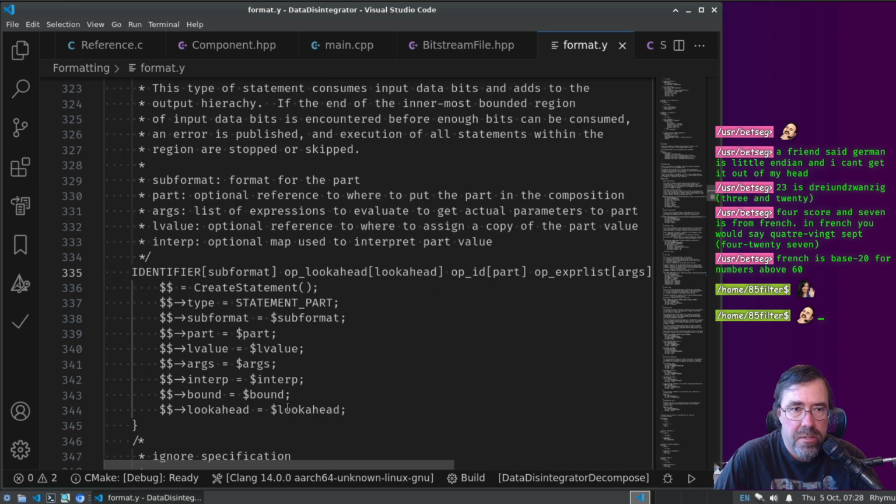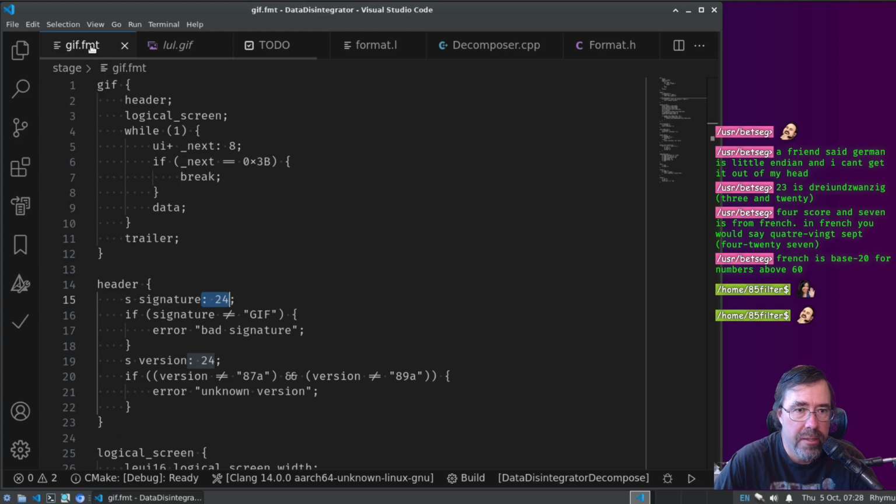So this file, the .y format we're looking at, is based off of Yacc, which is an ancient tool for constructing compilers, or parser generators. Or it is a parser generator. It generates a parser, right? The parser part of a compiler. Because that's what we're essentially doing. We're compiling this specification here into an abstract syntax tree that we then walk through while we're parsing the data.